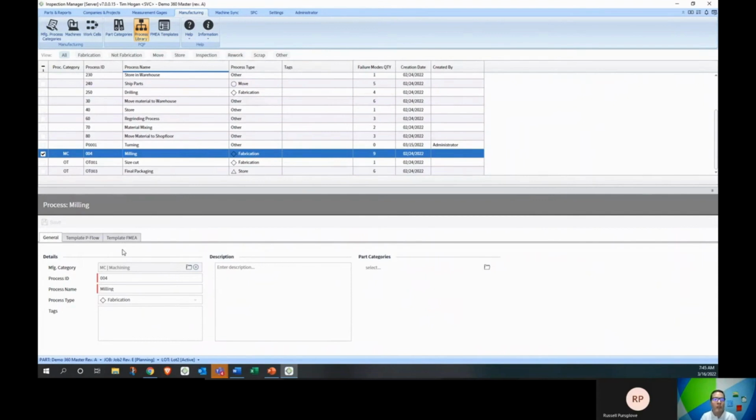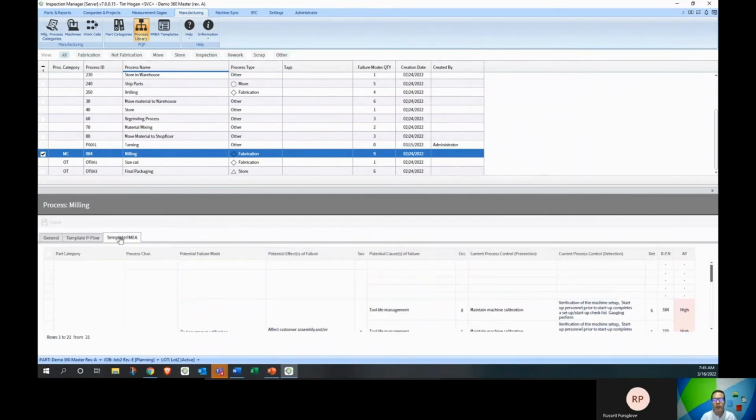When we saw the process flow diagram, it was a fabrication step. That's because we have it identified as a fabrication step here. So this is where it pulled that information. The other elements in it, I don't know if you noticed, they were kind of blank. Well, that's because we don't have any other information listed here. Otherwise, that would have come over as well.